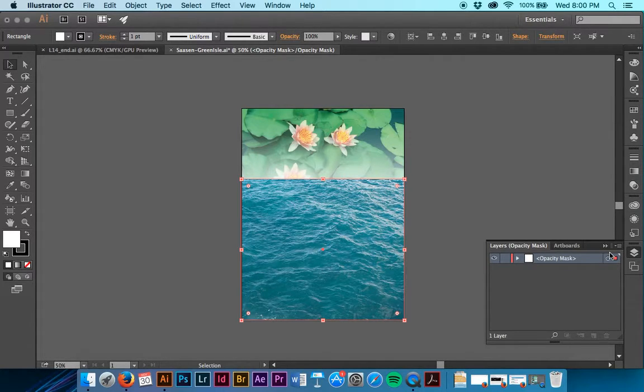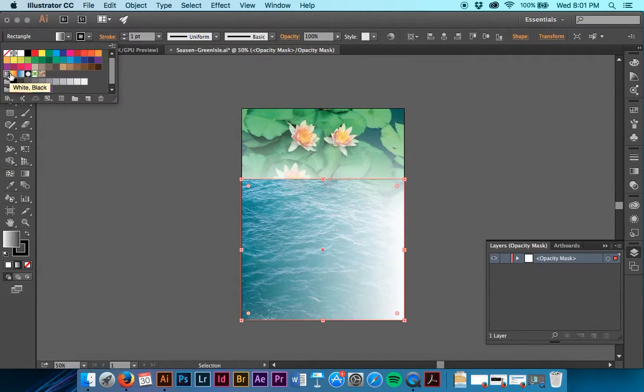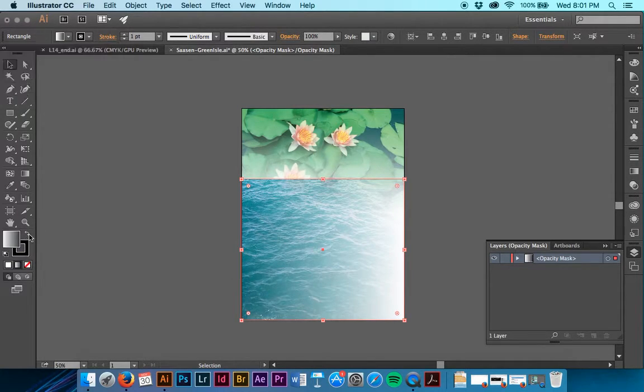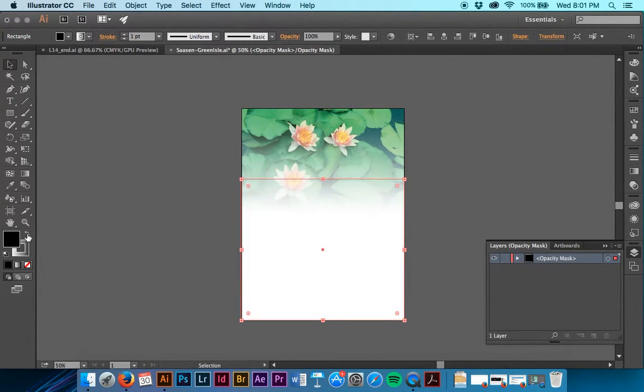So with the mask still selected on the Transparency panel on the artboard, click the fill color in the control panel and select a white to black gradient. As you see, it already masks it, so part of it is transparent, and part of it is not. We're going to make sure the fill box is selected right up here, so it's not like this, it's this.